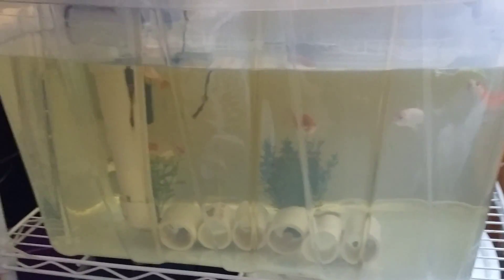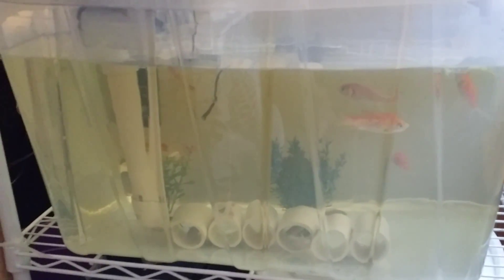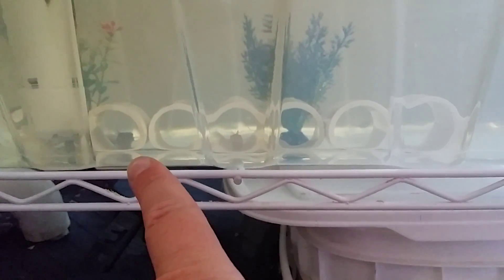The fish — I had a few more deaths with the goldfish, I don't know why they're dying. But the catfish and the bluegill are doing great. I found another bluegill at another store and got him, so now I have two in here. One there and one there, and catfish in there — there's actually two over there I think. But they're doing really well, they're happy.